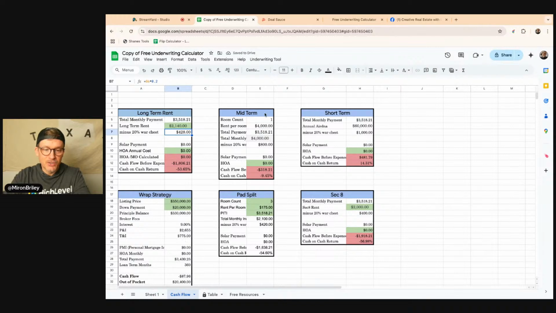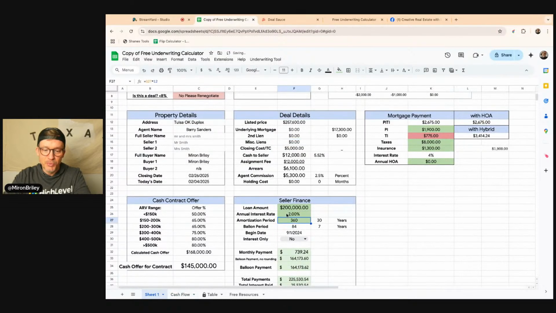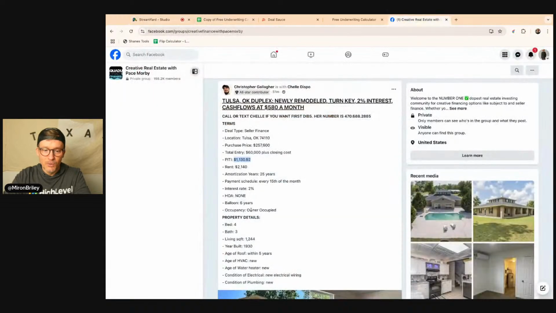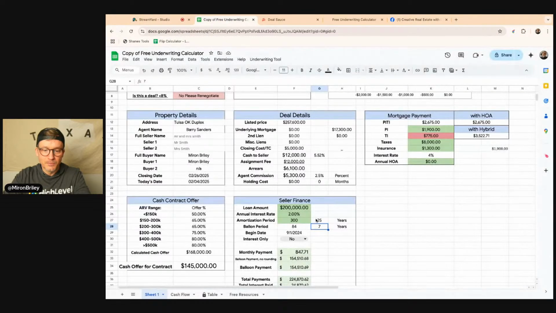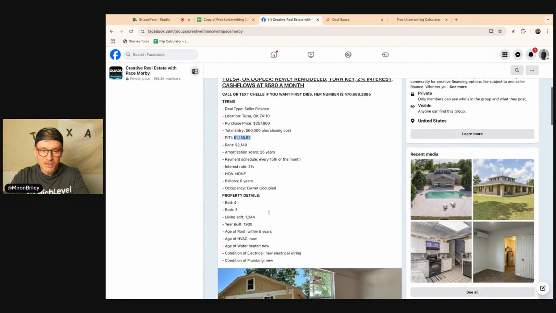So I went to there's a cash flow section where you can underwrite for cash flow. But I do want to figure this part out. So it's a 2% loan at 25 years with a 6-year balloon like that. 200. So it's not 200K. What is it? It's 257,600. I wonder what the loan is.